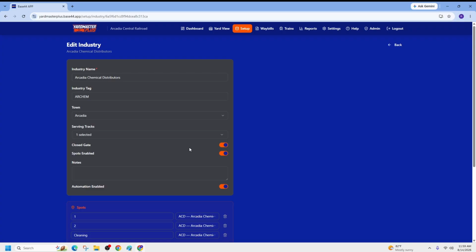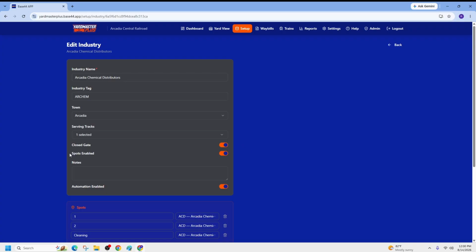Customers like this are going to be ones like a chemical distributor, somewhere where they have very particular needs, or they have a small track where they can only take so many cars at once. And so they have to sort of cherry pick which ones they accept at any given time.